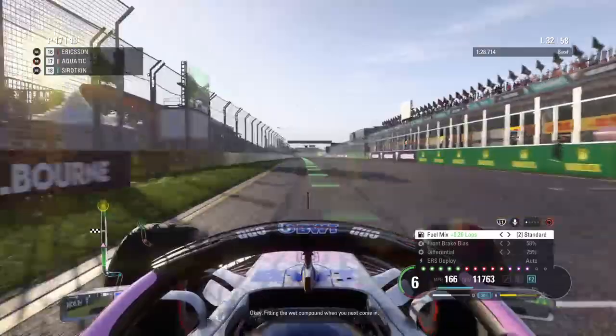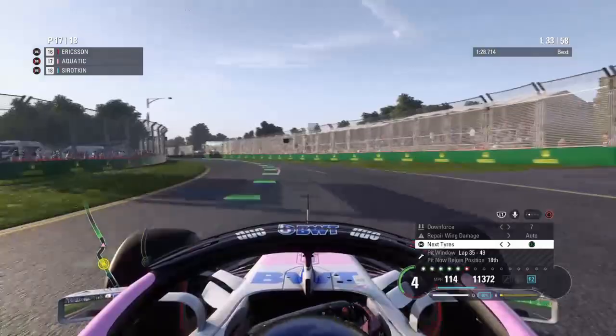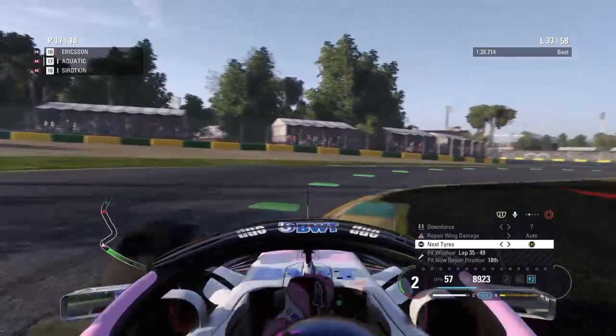Oh my god. Okay, fitting the wet compound when you next come in. Wet compound? We'll give you full wets in the next pit window, opening in 2 laps. Full wets, 2 laps. They're gonna fit full wets? Super softs, hyper softs. Just chuck on the softs, mate. Wait, what have I got on now? Have I got the super softs? I'll put on the super softs then.